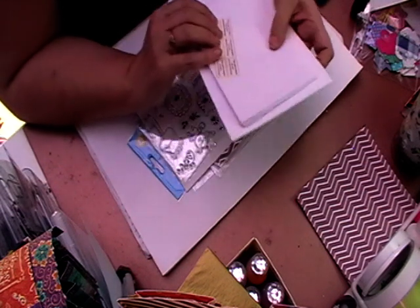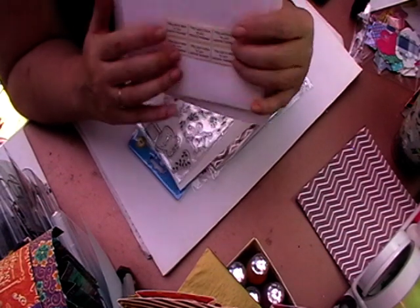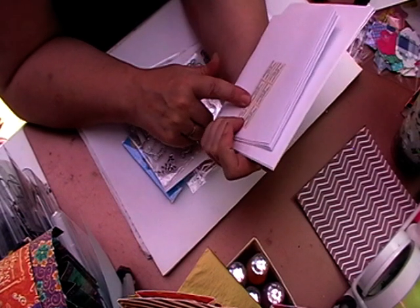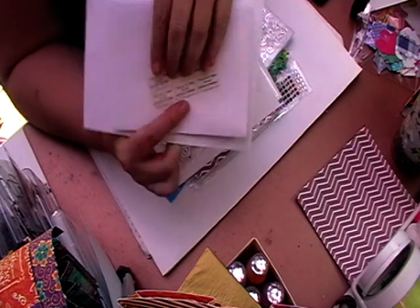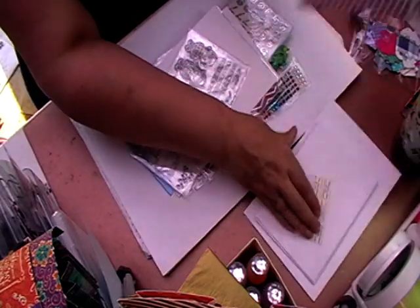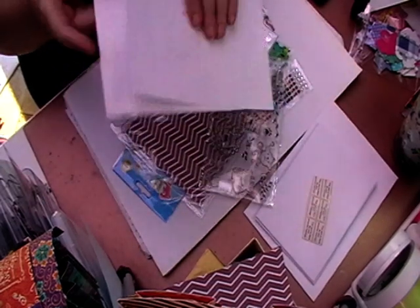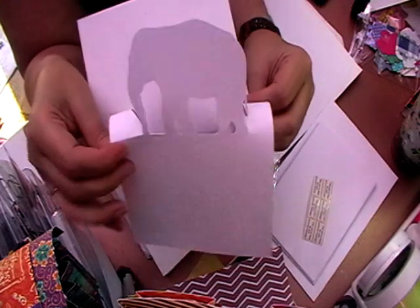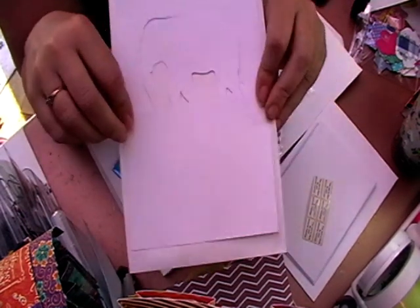First of all, you get your five cards and envelopes. This month I've included some stickers which just say 'this card is blank for your personal message' if you do your card and you don't put a sentiment in there. Also this month I have included a fold-cut-out fold card which is an elephant, and an envelope which will fit your card.